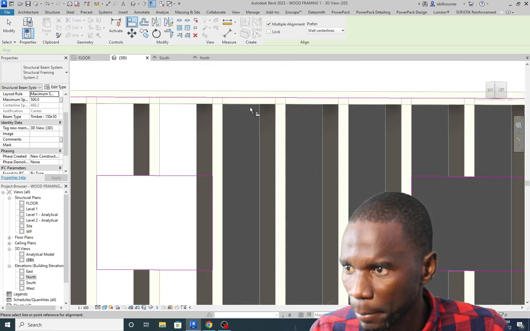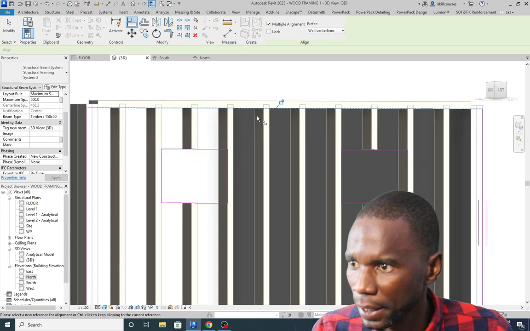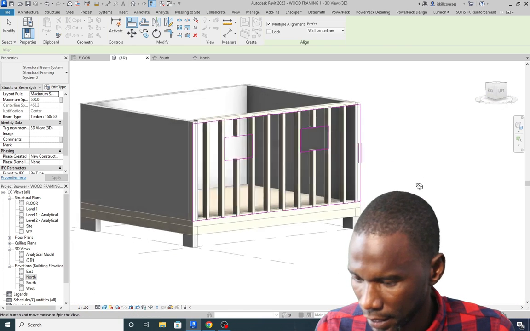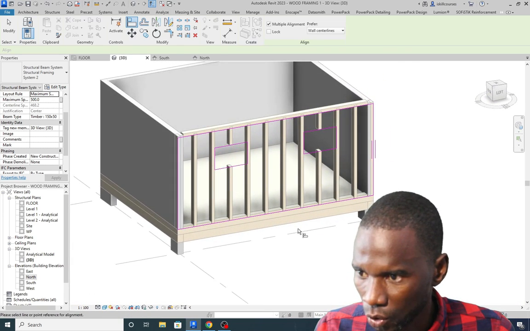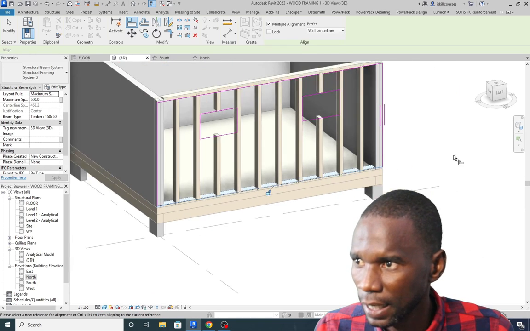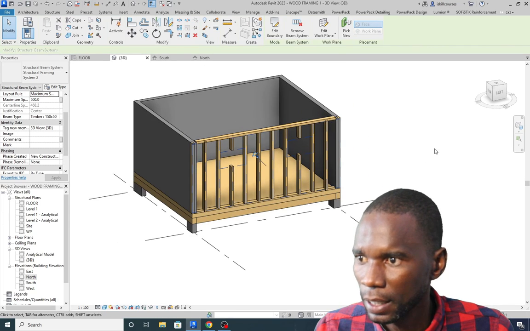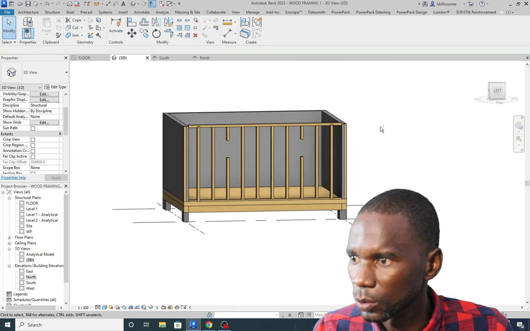I need to pick the bottom face, tap on your keyboard, click, then pick that line. Okay, then click outside. I also want to align it on top, select that one and the magenta line. Click outside, right click, cancel, click on the green check mark. You see that it's going to cut there.